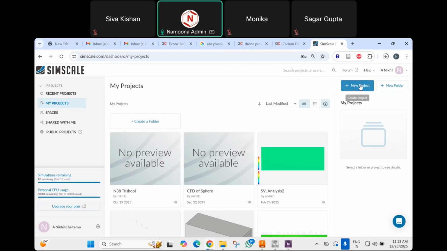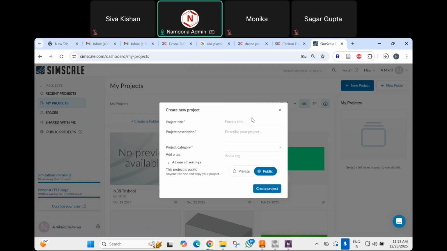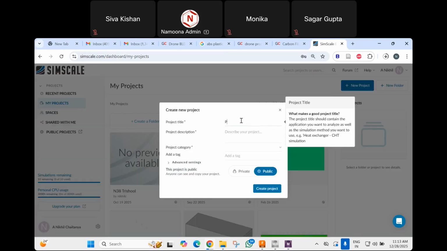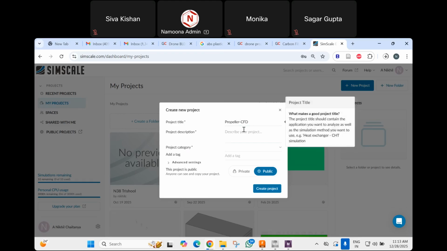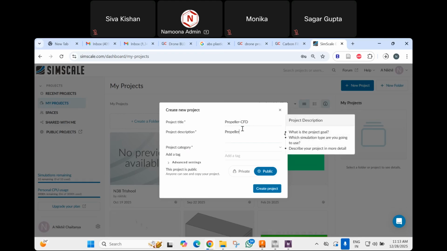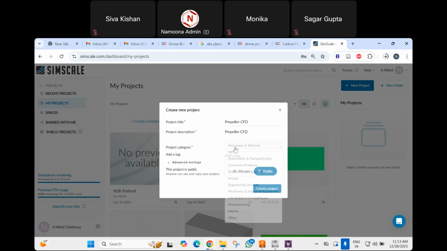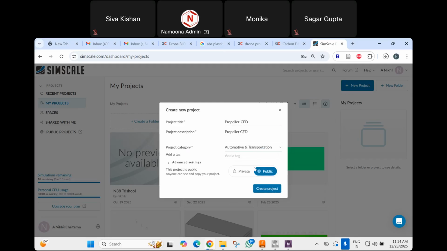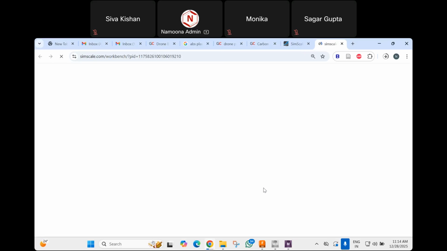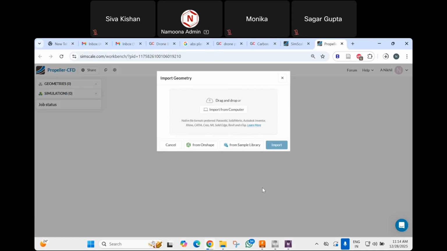And I will create a new project, and I will name this propeller CFD. You need to import the geometry from your computer.